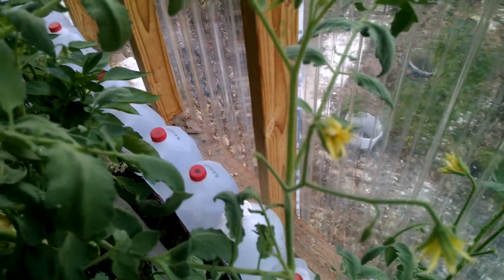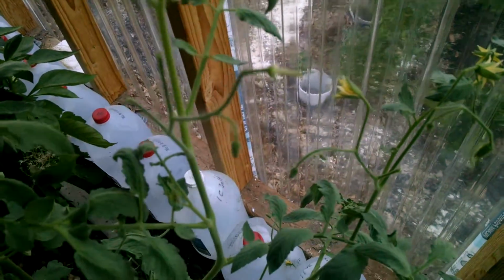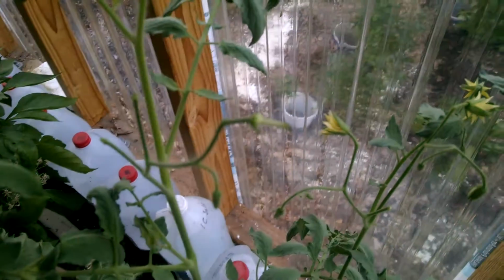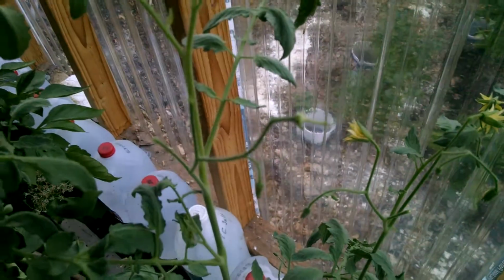So I'm going to hold on. I'm going to pause you. Hold on. Okay. Now, I accidentally broke that flower off, so I picked a different one. This is what it looks like after all the petals have been taken off.